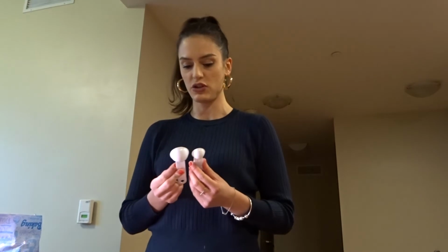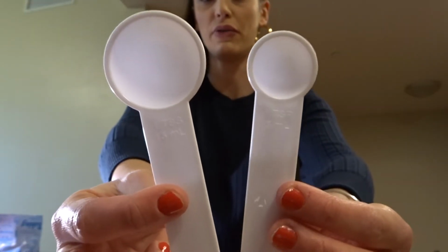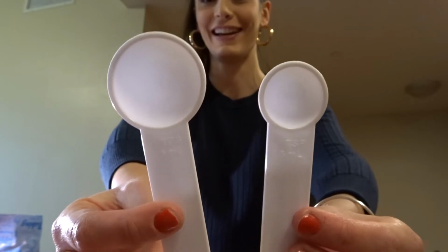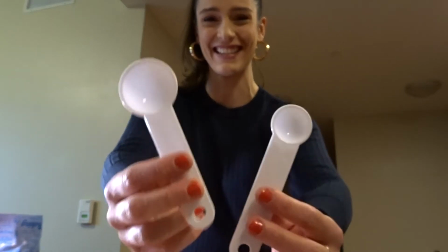I'm actually very confused, to be honest with you, because I have these 2 measurement cups and on both it says tablespoon, but one is double in size, so I'm not pretty sure which one is the tablespoon one. It makes sense that it's this one, honestly, the bigger one. So worst case scenario, my pizza is gonna be very sweet.